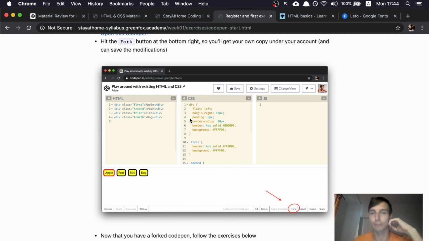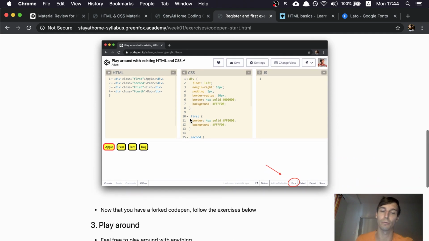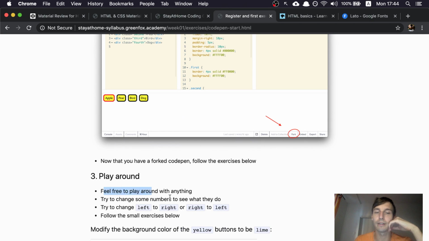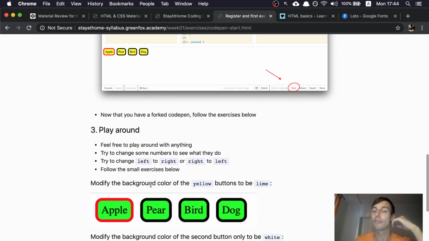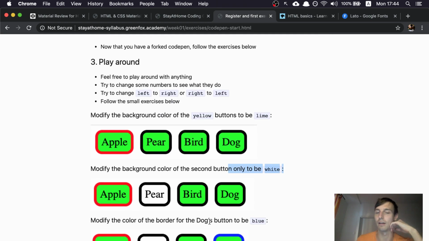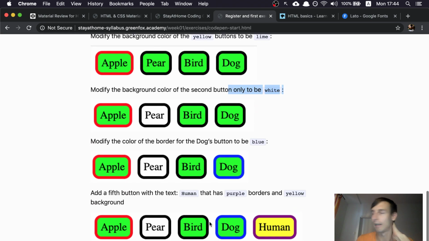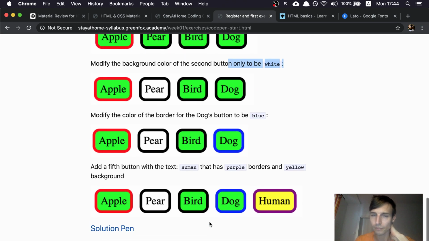So you won't even have to create new code. You just have to modify it, play around with it at first, and then change the background, modify other backgrounds, change the border color, and so on and so forth. And there is always going to be, or not always, but most of the time there is going to be a solution at the end.